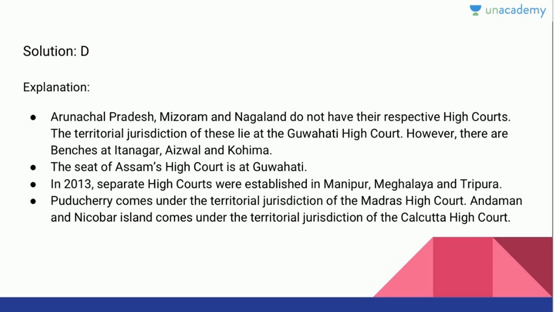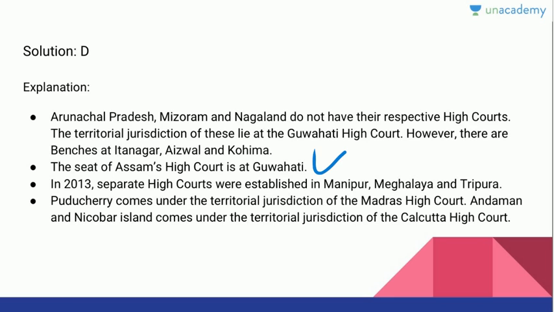Let's see. Arunachal Pradesh, Mizoram and Nagaland do not have their respective high courts. They also fall under the Guwahati High Court. However, there are benches at Itanagar, that is Arunachal Pradesh, Aizawl, that is Mizoram, and Kohima, that is Nagaland. The seat of Assam's High Court is at Guwahati. Just like in Rajasthan and MP, the capital and the judicial capital are different. It's Jaipur and Jodhpur in the case of Rajasthan, and Bhopal and Jabalpur in the case of MP.